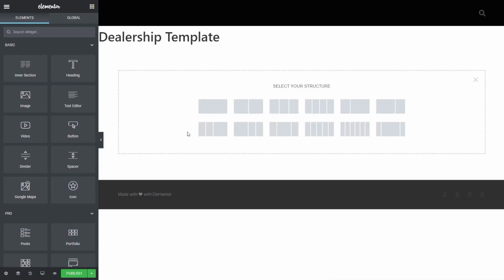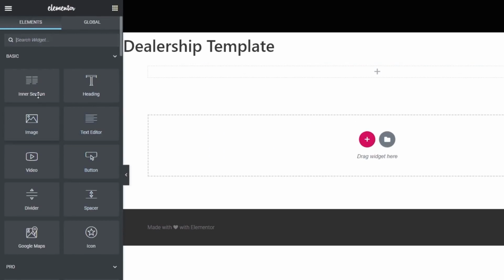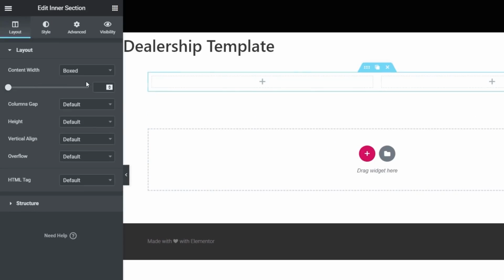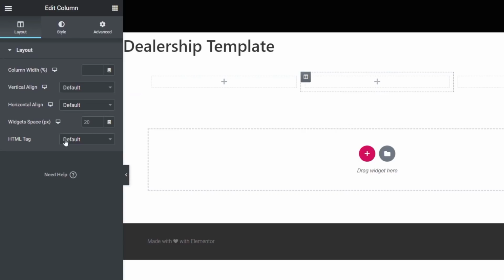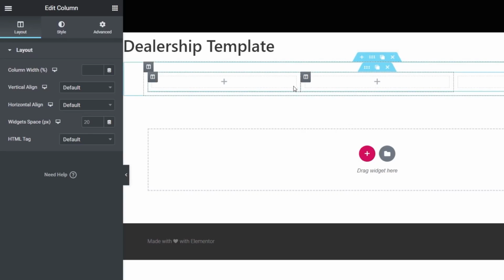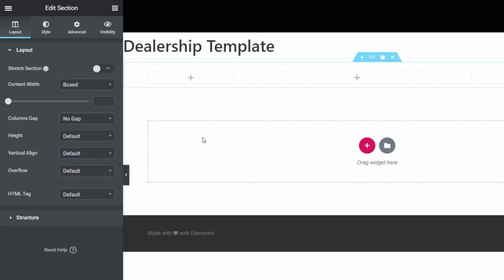So we're going to add in a new section, and from there we're going to add in a nested inner section. Again, we're going to set this up to be 3 columns, so we're going to say duplicate column. It's up to you how you want to set this out. The first column for me is going to be a little smaller because that's simply going to have the dealership logo inside there, which is the featured image, then the dealership details, and finally we're going to have a map over on the right-hand side. I'm not too bothered how this all looks. Let's just click on the first one and take off any padding on there.